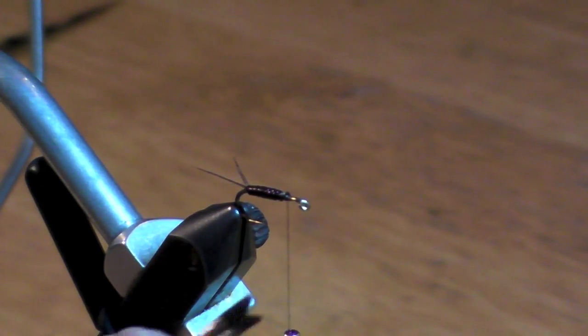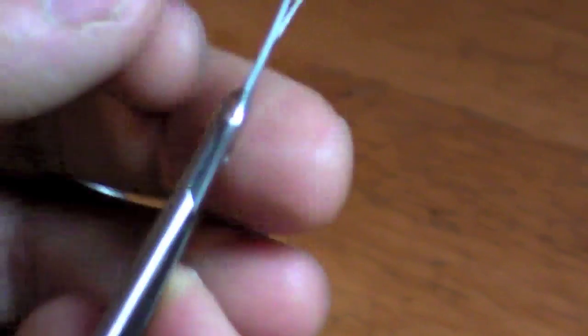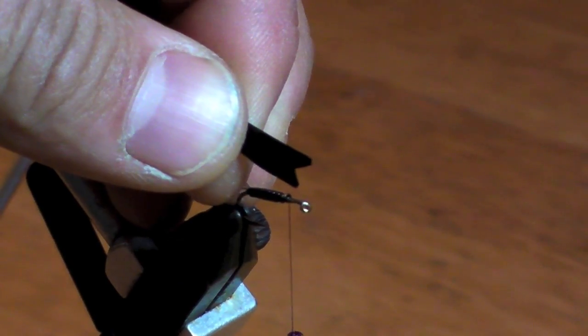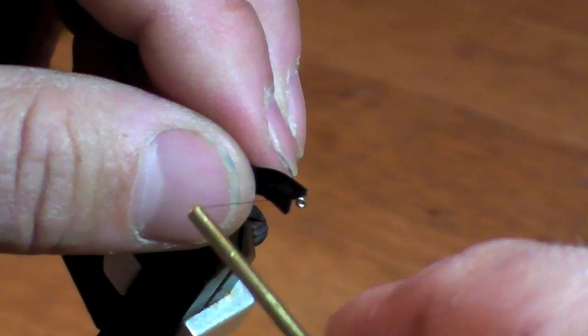The next step is to take some of the Scud Back in black and cut just a little notch out of there, and just kind of dull up those edges there, so you end up with a nice V shape. That's going to be for the wing pads. We're going to tie that in forward to start, about right where we end our thread, just past halfway.